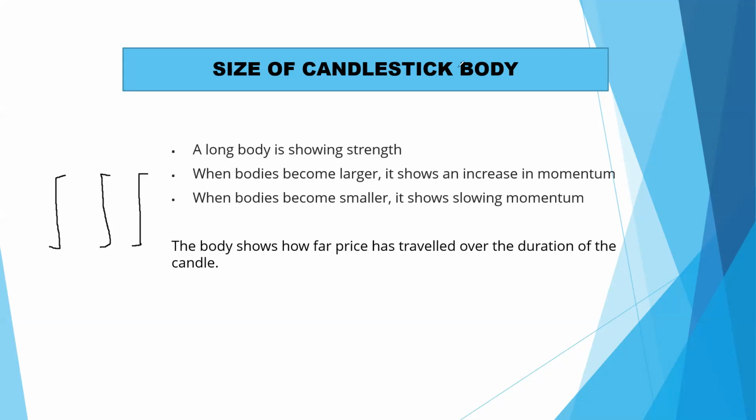Once you understand the body, we can talk about the tails. So compare a body of this amount versus this amount, showing you the momentum. What we are missing now is just the tail. So this would be an example of slow momentum, meaning price opened here and just traveled a little bit and then closed at the end of the day.